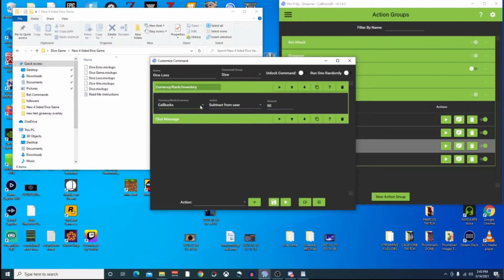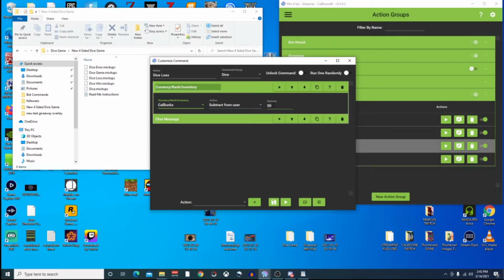your currency that you already created, you select whatever currency it is. You might not have different ones. You might only have just the one. That's fine if you only have one currency. All right, so your main currency that you're going to use, that's for giving people your points or your money or whatever you want to call it. That's what you're going to use, and it's going to be subtract from user. So this should be the same, and then this should be the same unless you want to change it.